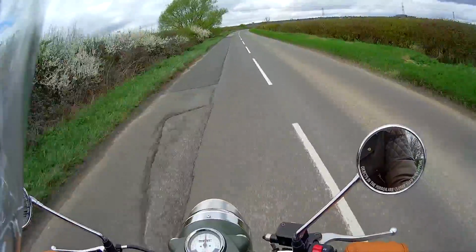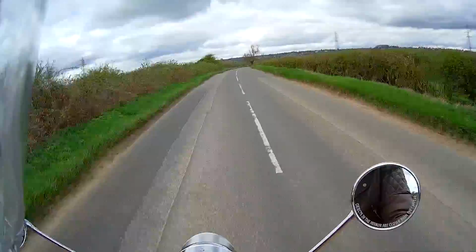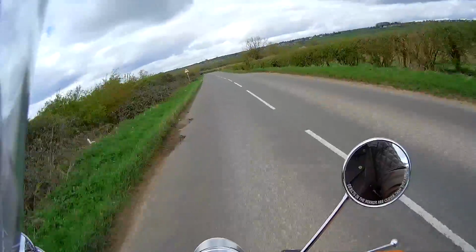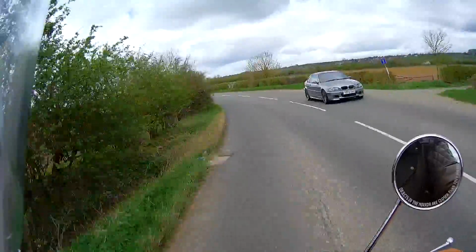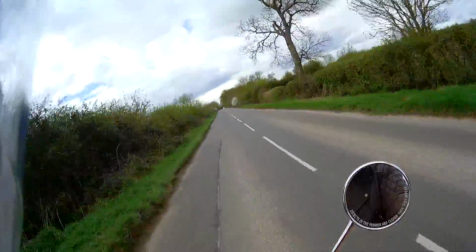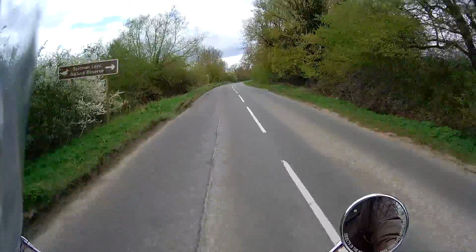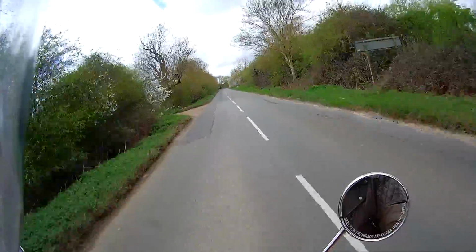It's now got fuel injection as opposed to carburettor, and with this 2017 model we've now got discs at the front and the rear and ABS, and the brakes seem fine. In fact, I've not even thought about them, they just do the job. I've read so many and watched so many reviews on them complaining about the lack of braking, but this is fine. So we're up to 60 mile an hour now along here, which is basically all you'd want to do on a road like this.